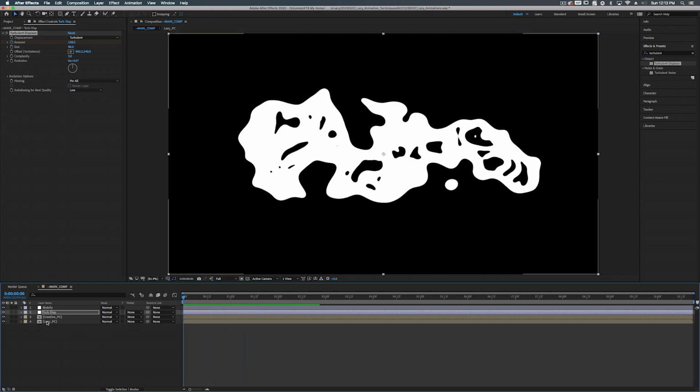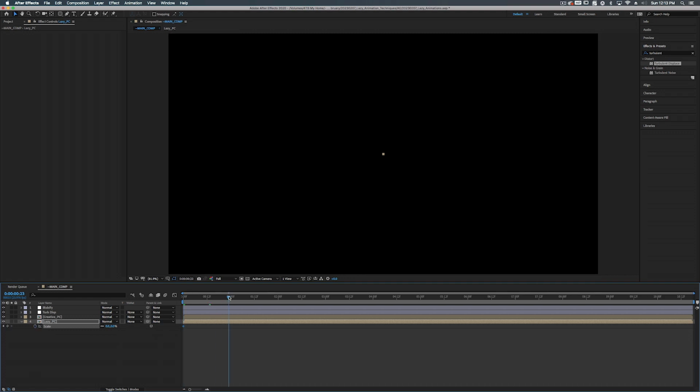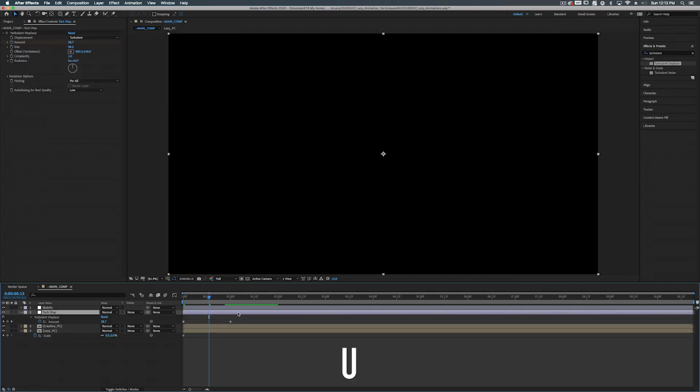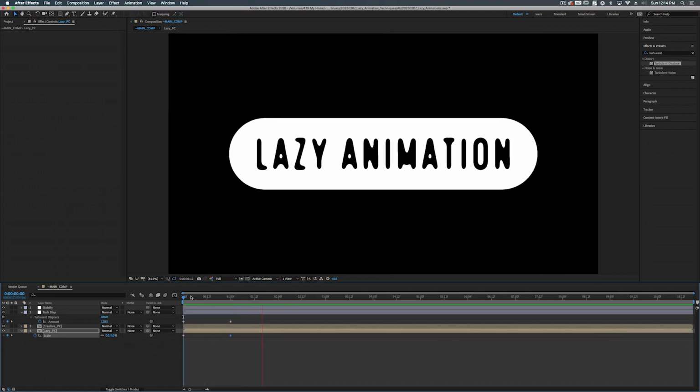So we're going to take our layer, and we're going to hit S to bring up the scale. And I'm going to set this to 0, and then create a keyframe. Now I'm going to go to 1 second. Now what we can do here, a neat little trick that I can show you: if we click on Turbulent Displace and hit U, that'll bring up the keyframes. Now we can take our playhead and move it around, but if we hold down Shift, we can snap it to certain things, like this keyframe right here, snaps right to it. All right, so let's take our scale and bring that up to 100% at this second keyframe under Turbulent Displace. There we go. Now it's kind of forming a little bit better.